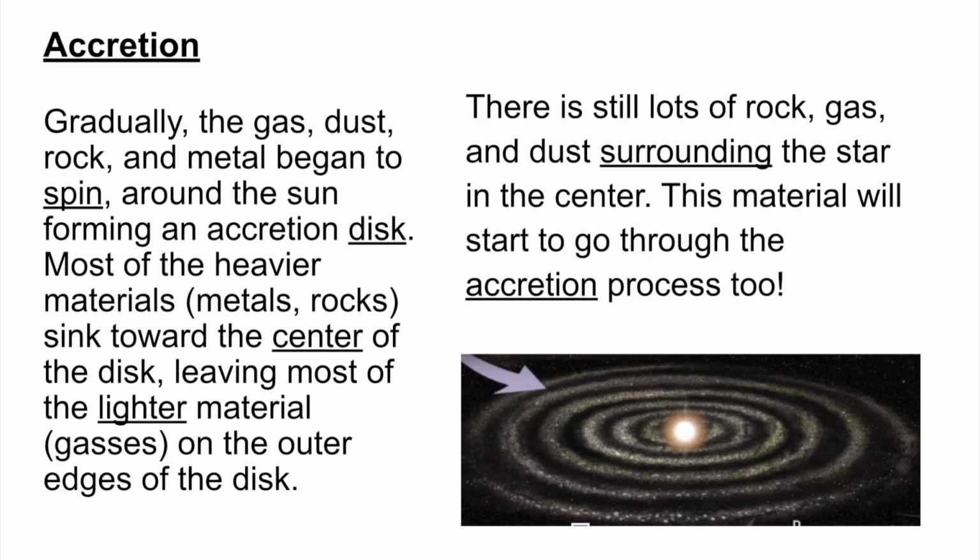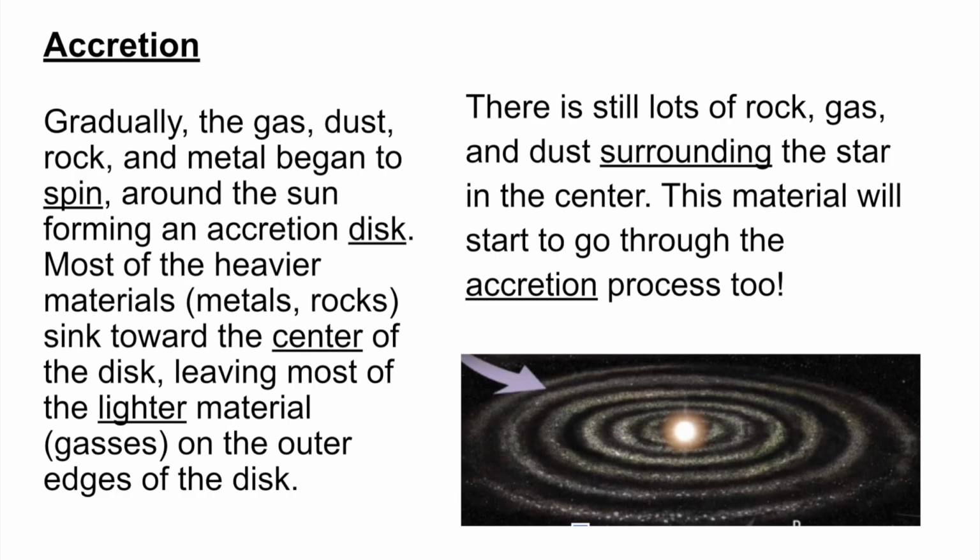So gradually, when things start to pull together, there is this rotational motion that occurs, and things when they're moving and coming together in space are often found to be spinning. So what we find is that the rock and the metal and the gas and the dust and all of the stuff around the sun start to spin around that gravitational point.